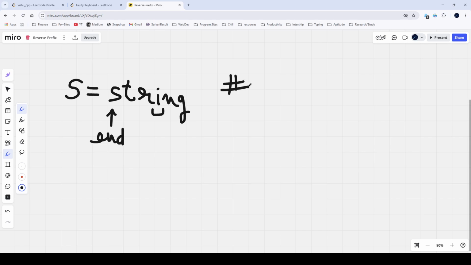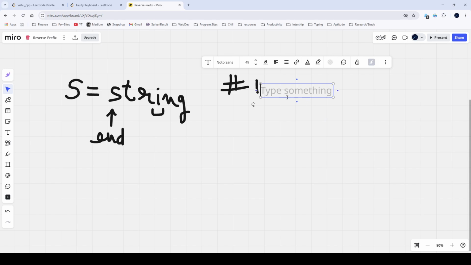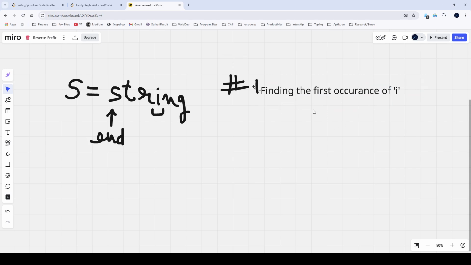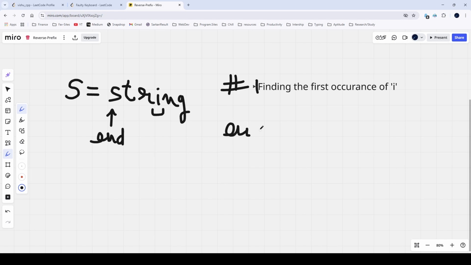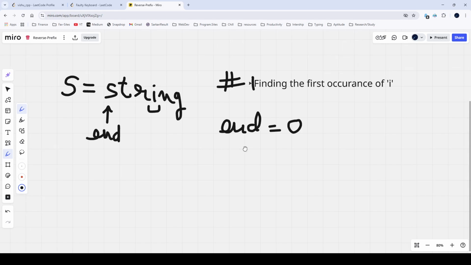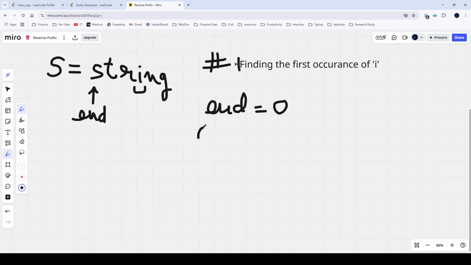What are we exactly doing? Finding the first occurrence of I. So the pointer will begin from end, which is 0, and n will be equal to s dot length.